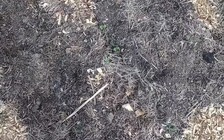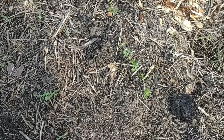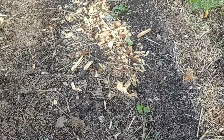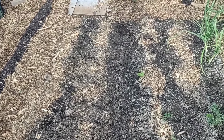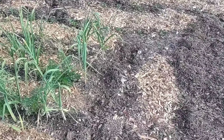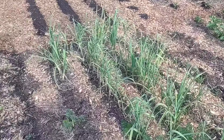So over here behind the garlic and in between the basil, I actually have several different herbs that I had planted. I started some of these plants inside, but they kind of got stunted from taking them inside and outside, and so I don't really know if they're going to grow. I think this is some cilantro right here, and I think that looks like probably some more carrots that have decided to come up. There's a rogue lettuce over there that decided to grow from planting several months ago. And so I'm probably going to just replant this area because I don't know if what I put in there is going to grow, but we'll see. And so that's it for the garden area. We also have strawberries, raspberries, and blueberries, and I will show you those in just a minute.